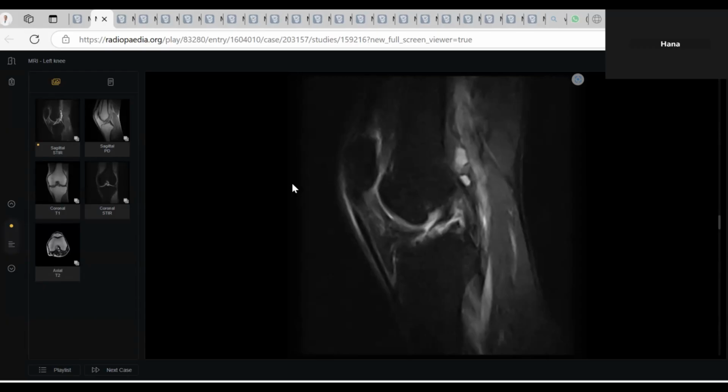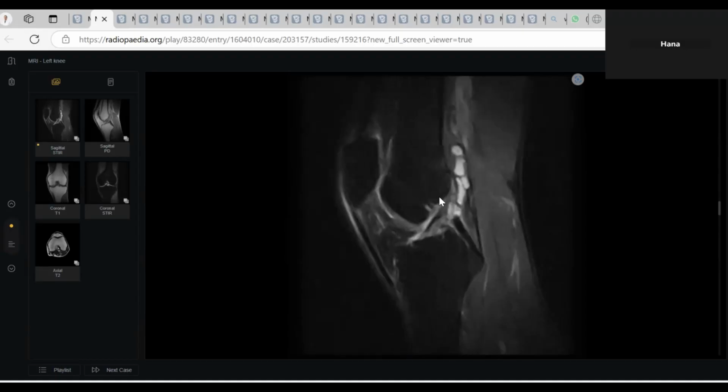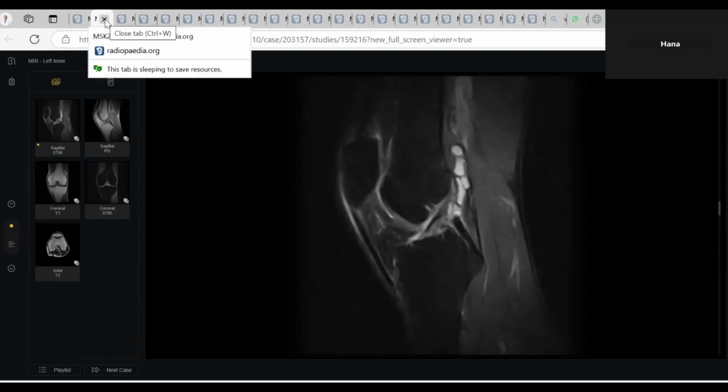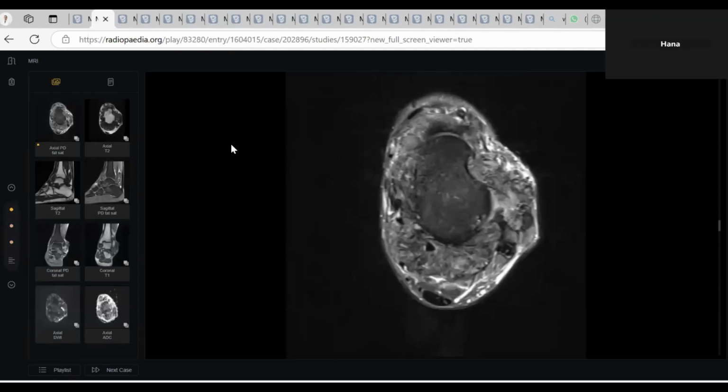Okay, my colleagues, that is why I bring this case, to talk about the management. So we should ask about history of trauma. If there is no trauma, my diagnosis will be mucoid degeneration, which needs no surgical interference. You did well when you told me there is a celery stick appearance. See, my colleagues, it is not classic here. This is just abnormal signal, but it is nice to mention the common sign about the case you are presented with. Thank you so much, Doctora.